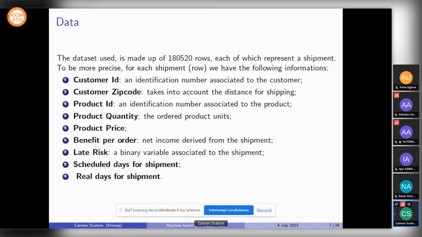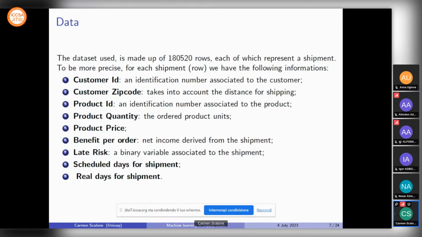Essentially, we have the data that you can see in this slide: the customer ID to identify the customer, and the customer zip code to take into account the geographical position, the distance of the customer.